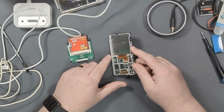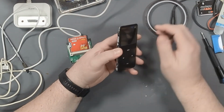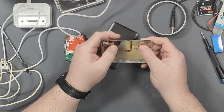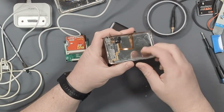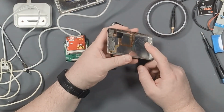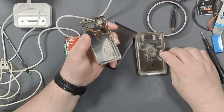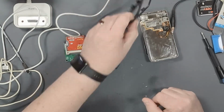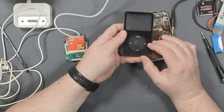The other thing I want to do is, I hate the metal chassis of the iPod Classic, because as soon as I click this back into its case, there's no way to get it open. And you might be able to see here, this has just been bent all the heck, because you can't unclip the metal clips from metal very easily. You have to bend it. So I think what I'd like to do, if this is possible, is take this guts and put it into the old scratched case from the other iPod. So we'll transplant that stuff into there. And then I wonder if I can transplant the old face from the old one into the Classic.